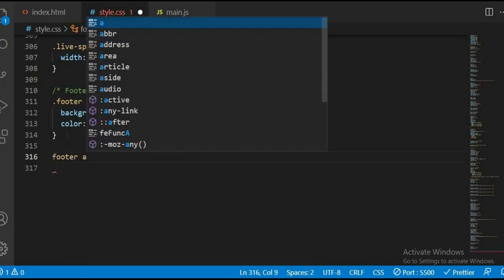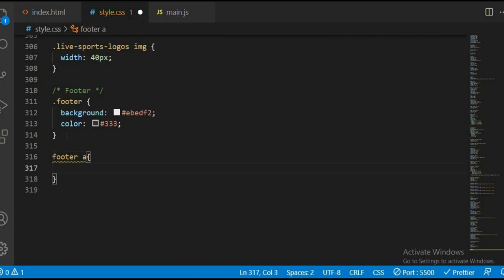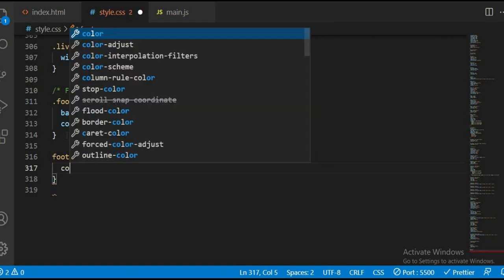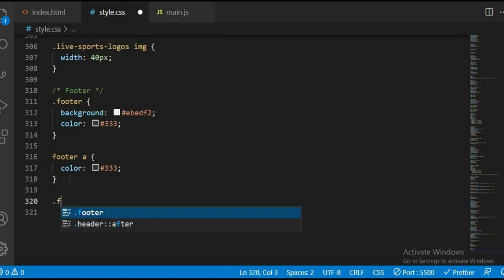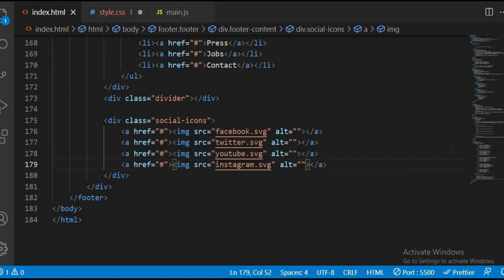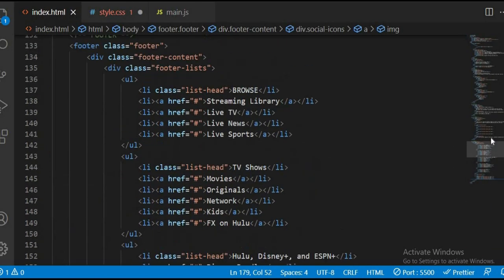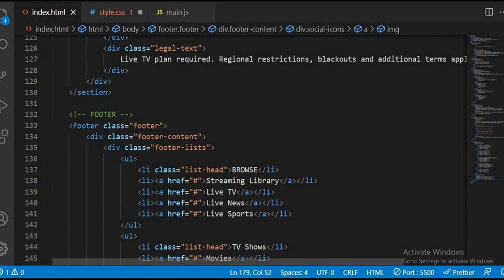So next one we're going to grab is the anchor tags, and we're just going to give this a color of gray, light gray. And next one we want to grab is the footer content rather.